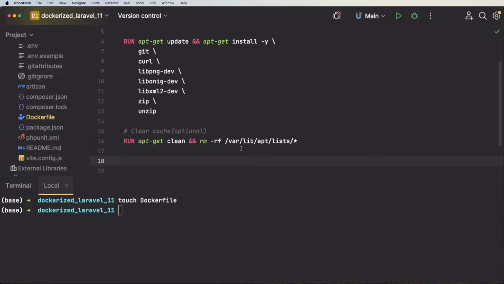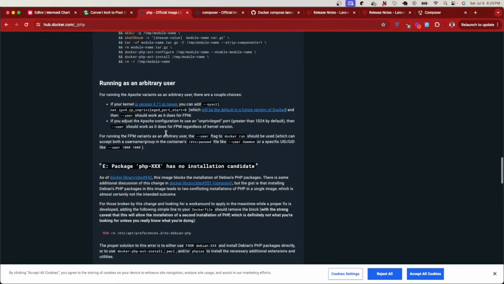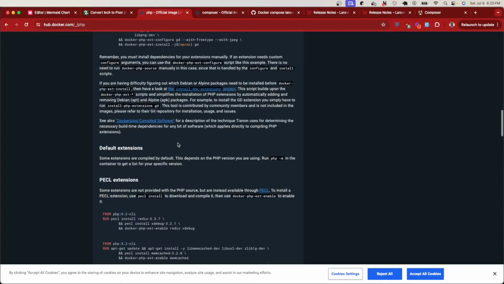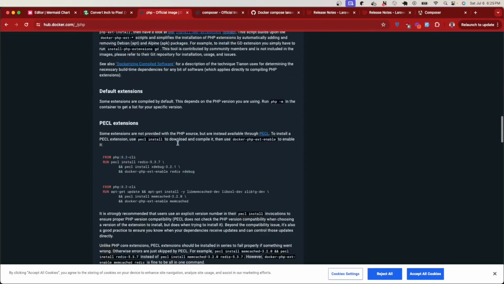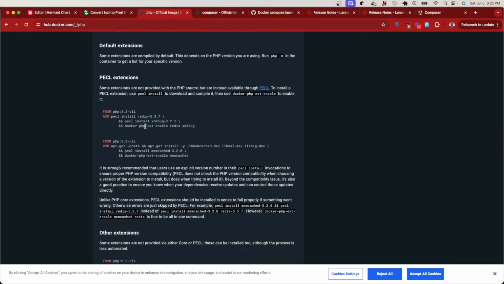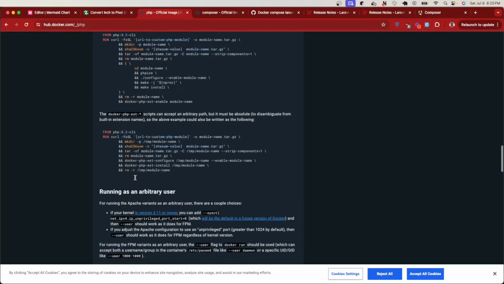So the next thing we need to do is we need to actually install some PHP extensions, right? In order to install a PHP extension, if we go back to the PHP Docker Hub documentation, let's see, how do we install PHP extensions? So as you can see, we need to run, I'm looking for it.